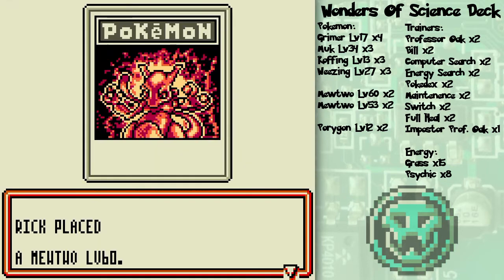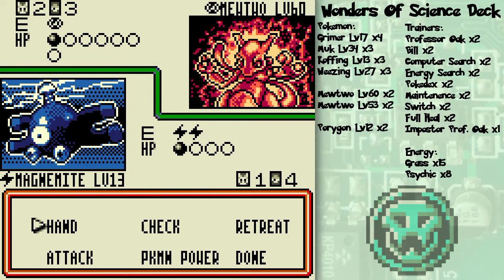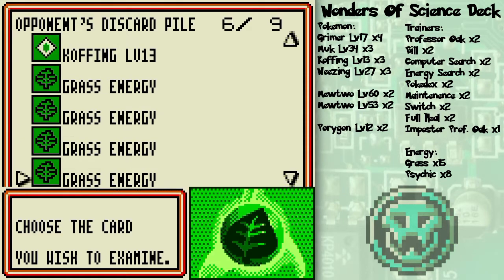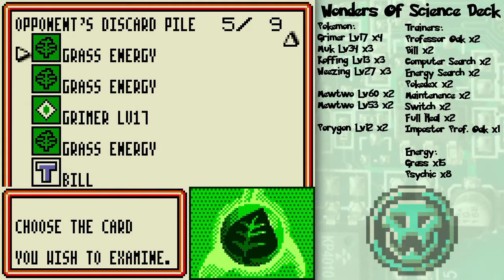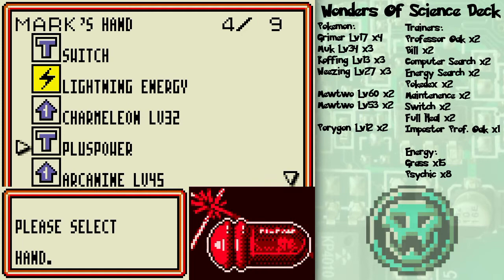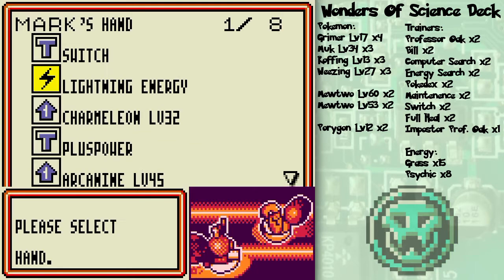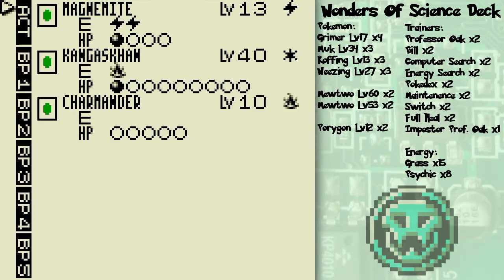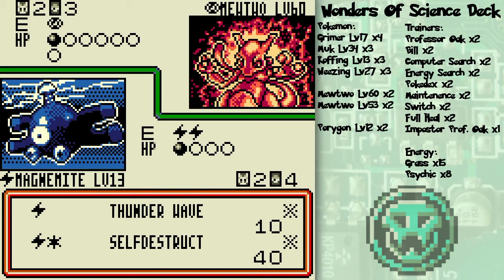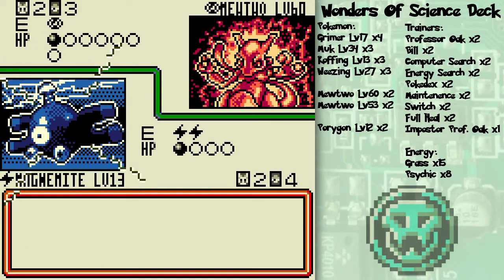How about I use Magnemite here? And oh god, here comes the Mewtwo! Here it comes! What's he got in his discard pile anyway? Oh, he doesn't have enough psychic energy to use that nasty Psyburn attack there. Good, good. I guess I could get another Charmander ready for a Charmeleon, I suppose. I'll get Kangaskhan ready to go here. And Thunder Wave? No.